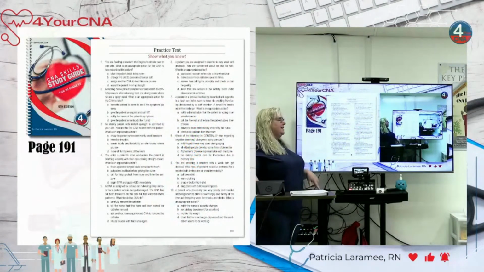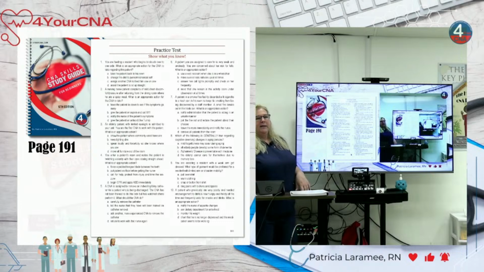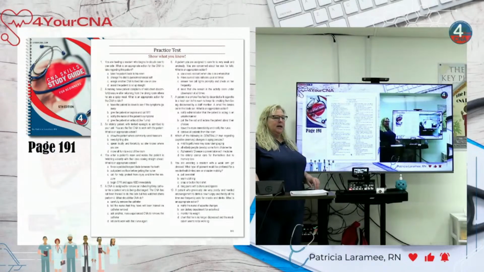We also have a practice test for you on page 191. This is very similar to the state exam. Answer key is in the back, just like everything else. If you take this practice test and you miss 5 or fewer, you are ready for the written test. If you miss more than 5, you are not ready for the written test, and you need to go through the online course or read the lessons in the book that you skipped, or whatever the case may be. If you went through my course and you're missing more than 5 on this test, something is very wrong.